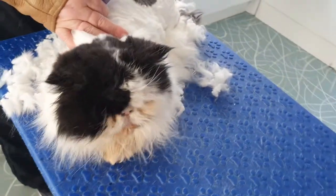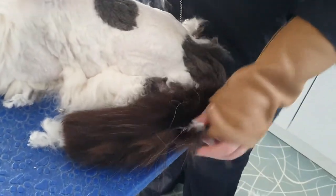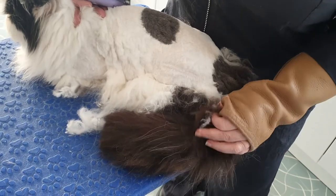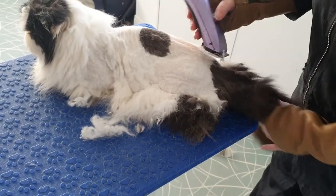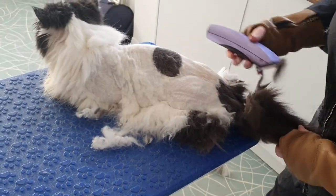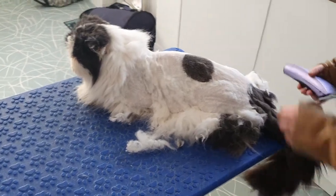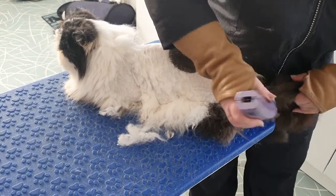What's happened to your tail, mister, as well? Your tail is full of mats. So quite often we tend to leave the tail on them so that they've got some warmth to wrap around them. I'm not sure, I'm going to have to see if I can get a brush through this or not. I always take the top couple of inch off the tail just to get it away from his bum. Quite bad that, isn't it? It feels like there's big clumps in there. So your tail's got matted too, mister, hasn't it? I'm not sure we're going to save that, Giz, but I will try my best.